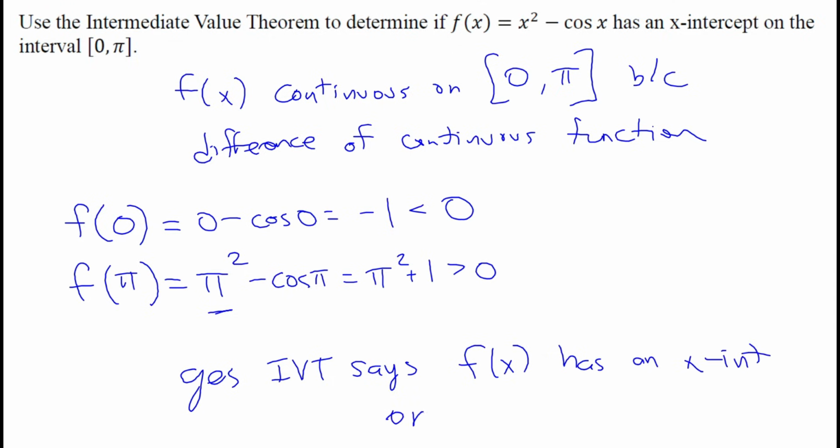on the interval 0 to pi, right? And we always do this open interval here because that's what the result of the intermediate value theorem says. But also, we see that the x-intercept is not at 0 or at pi, so it's clearly on the interior of that portion. All right.